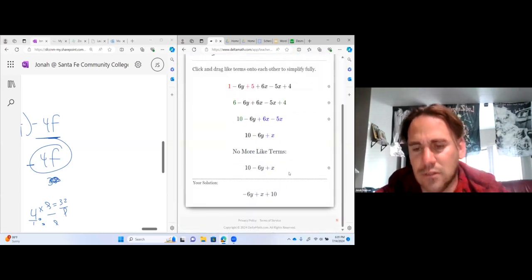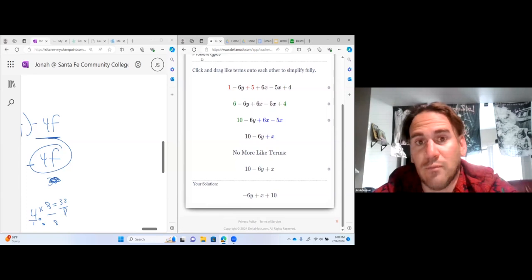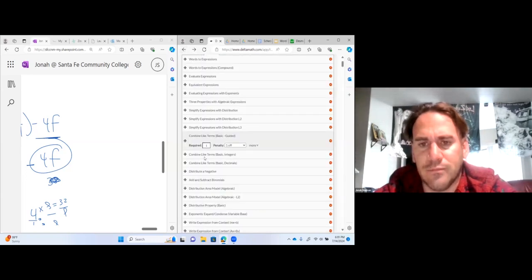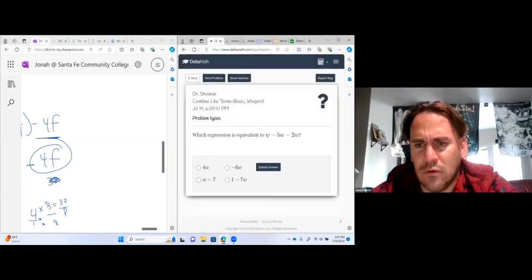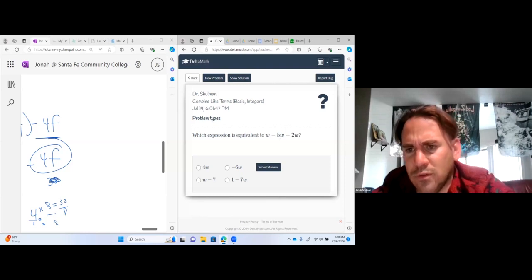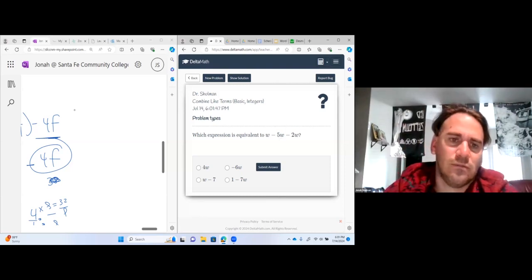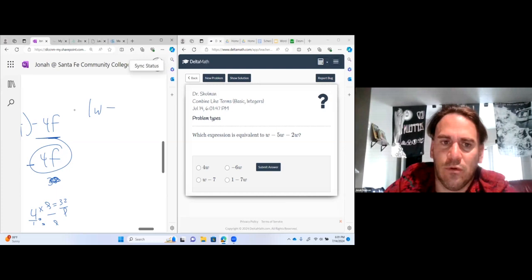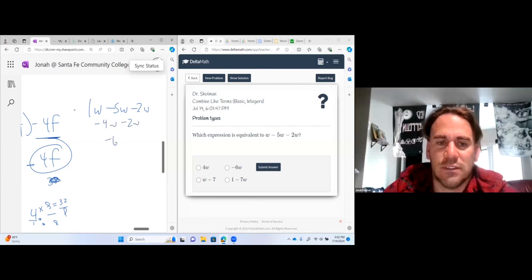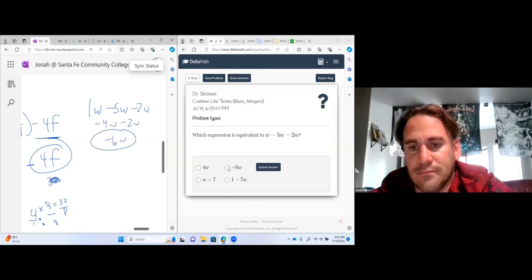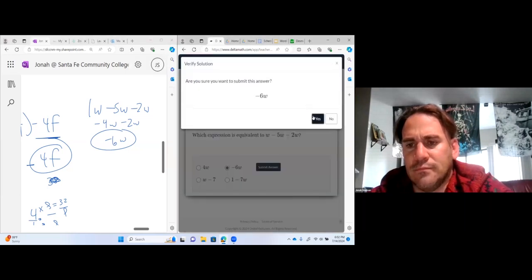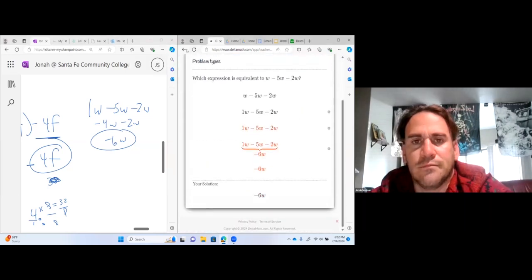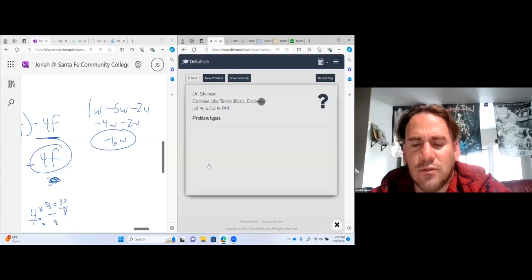Nice. We did it. And we can graph this. We can graph them all. All right, let's keep on going. So W, W, and W. If we have something like this, I put the 1 there. So 1W minus 5W minus 2W. 1 minus 5 is negative 4 and negative 2. So it's negative 4W minus 2W. It's negative 6Ws. Ta-da! All right, and now we do one with decimals.